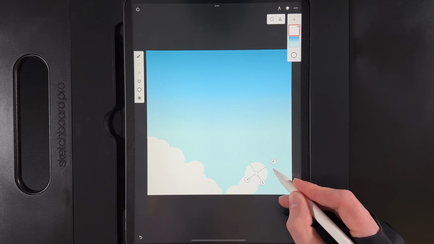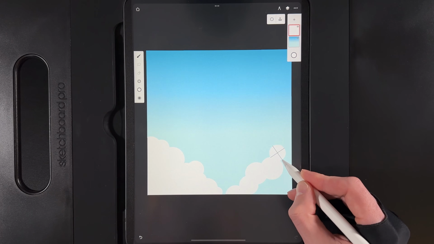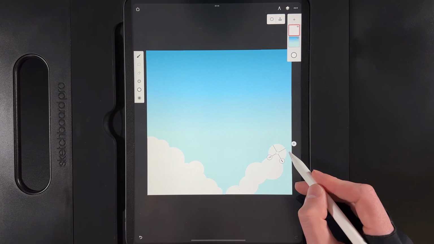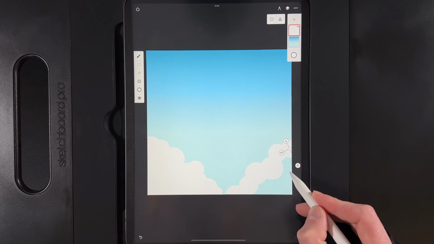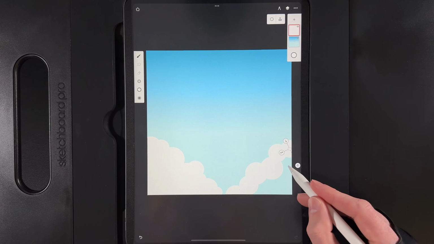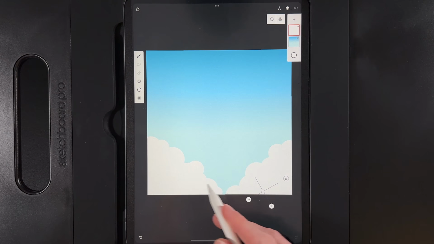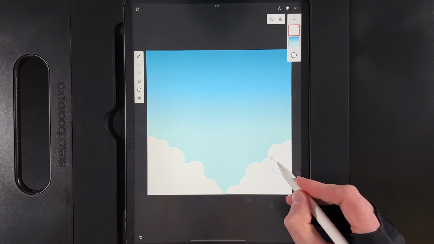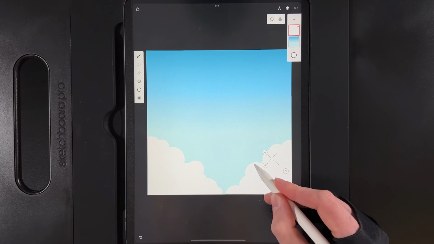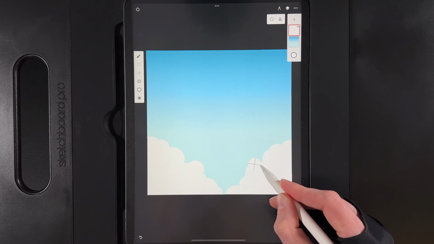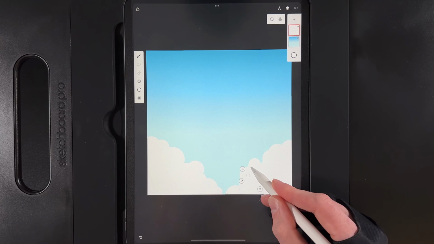So just going to make that a little bit bigger on this side now, just a couple of big ones. I want the height to pretty much be the same. We want it to be nice and balanced. And once you've got your rough outline, again, fill in these gaps just with some more circles. Take a look and see if you need to adjust them in any way. So I could maybe make this side a little bit bigger over here, just to eat into that gap in the middle a bit more.